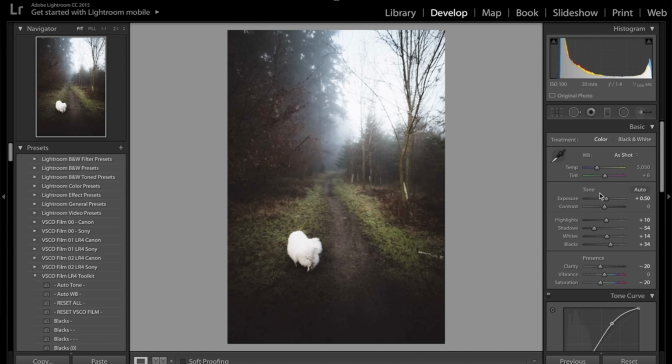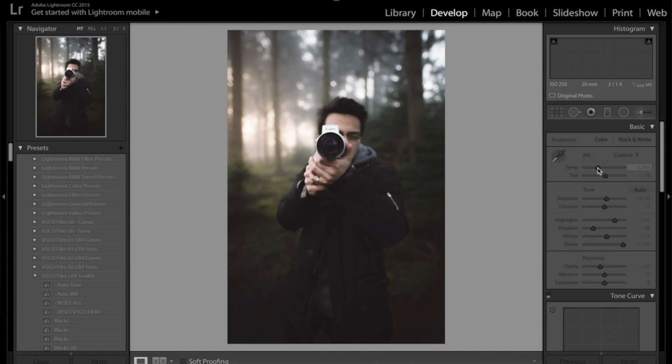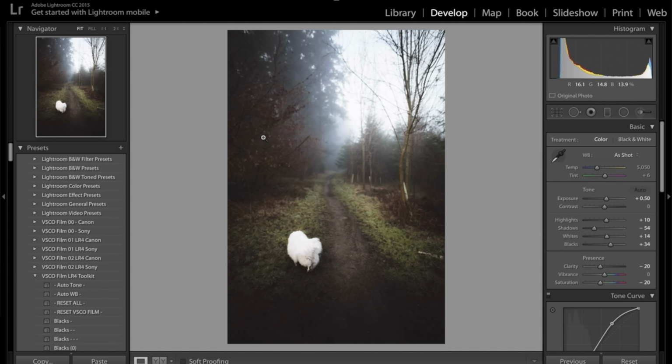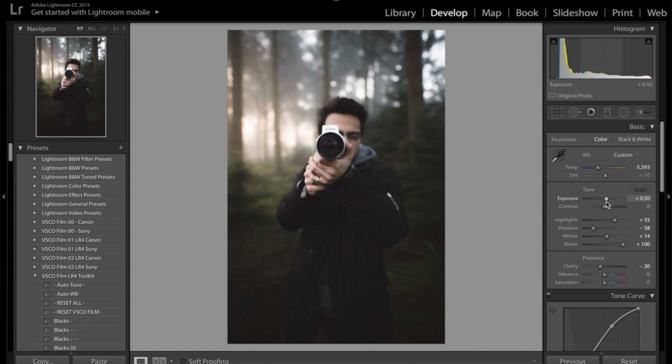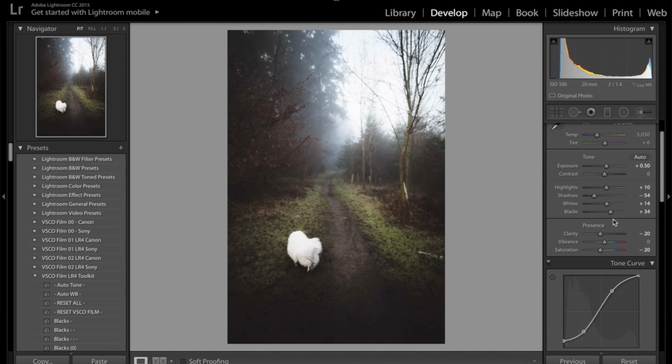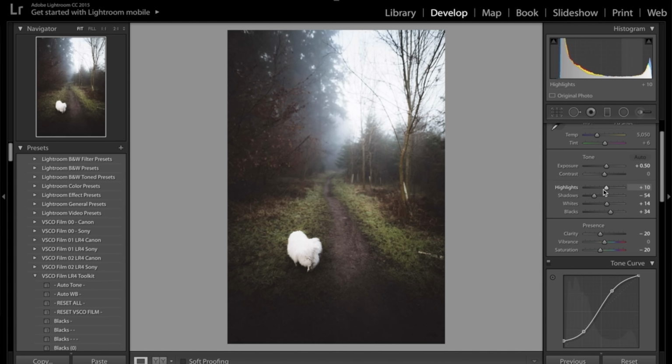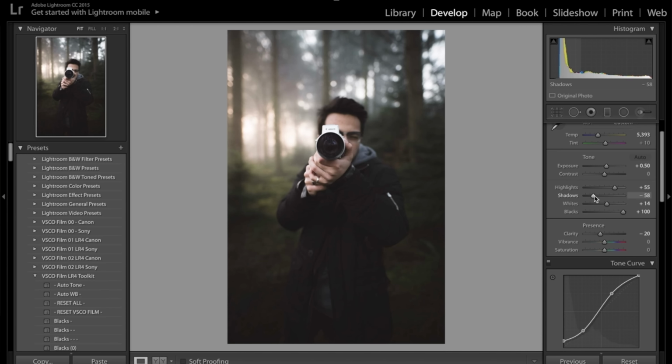So if we go over to the developing side of Lightroom, you've got your color here first. As you can see, this one is around 5,000 temperature, right? The next one is 5,300, so not a big deal. I want it slightly warmer in this one because you can see this nice sun piercing through the fog there. Going back, the tint is about the same, +6 compared to +10. Exposure, exactly the same. Highlights and stuff, this is more highlighted because it's got a lot more blacks in this photo, and it was kind of dark anyway, the exposure when I first took it. So I brought up the highlights quite a bit there. Shadows, you can see, pretty much identical there.